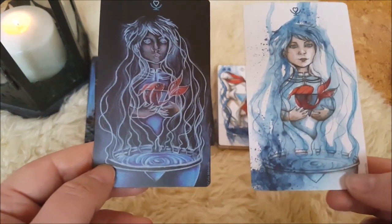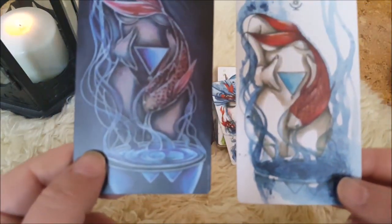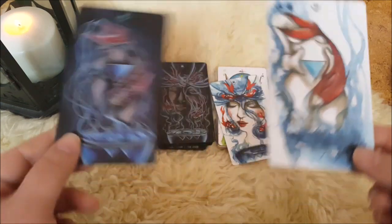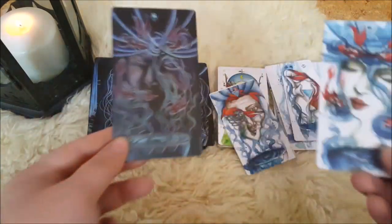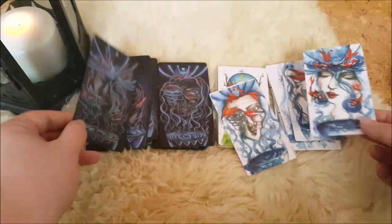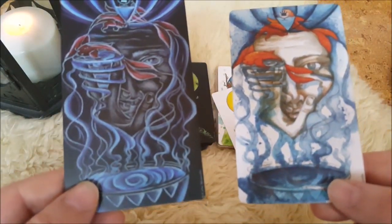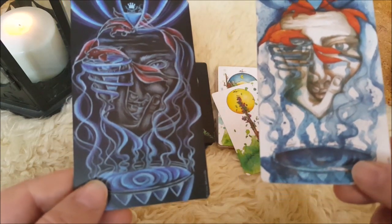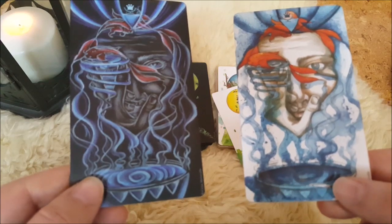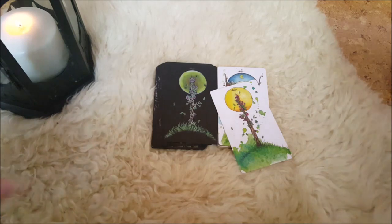sign of water. You have the torso, in this case of a woman, again with the fish and the elemental sign. Gorgeous Queen of Cups here. And then you have the King of Cups. Love it. I love how he is creating the symbol of water with his fingers almost. So I really like that. So that's the cups, dude.